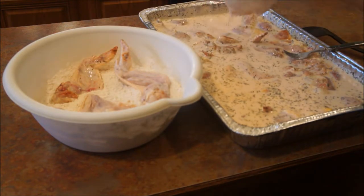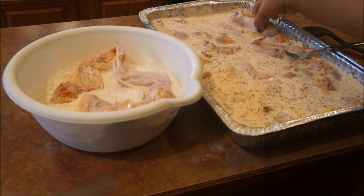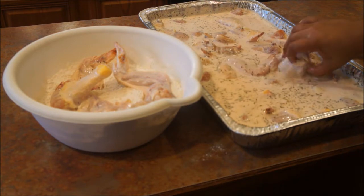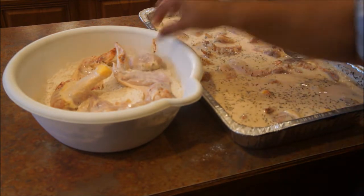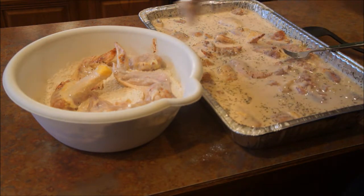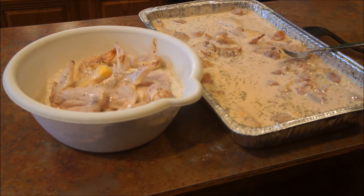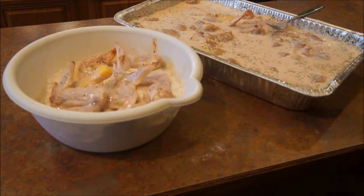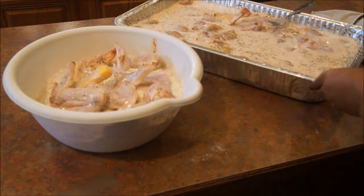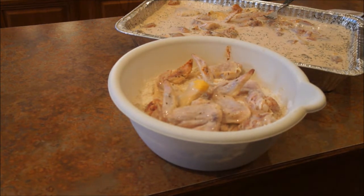I love a tender piece of chicken, you know, juicy and tender is what I like. So I'm gonna get a couple of pieces of each kind right now, two or three pieces of each kind, and I'm gonna be dredging them in this seasoned flour that I have. And we're gonna get started. Of course I'm not gonna show y'all how I do all of this chicken, because we would be on this video all day. I'm just gonna let y'all see me get started, and then I'm gonna bring y'all back when I am done.